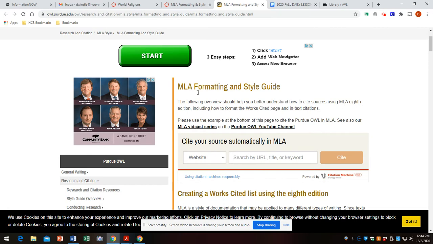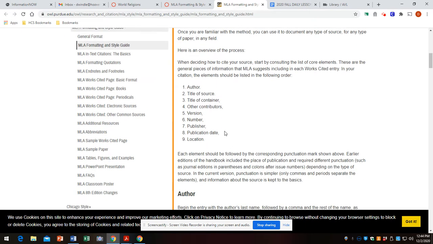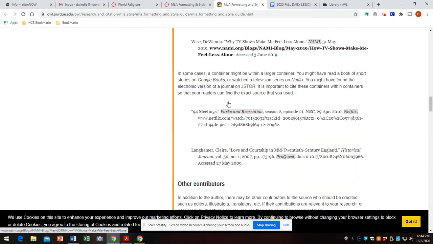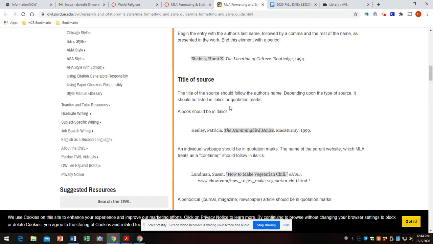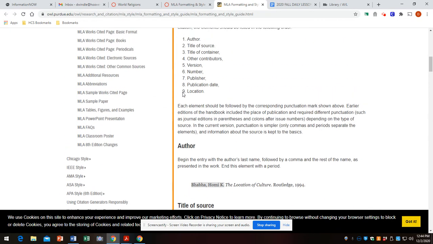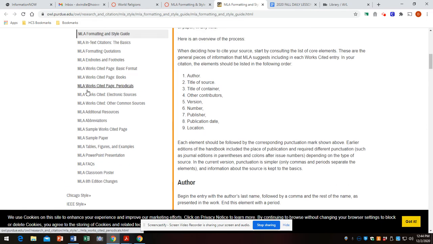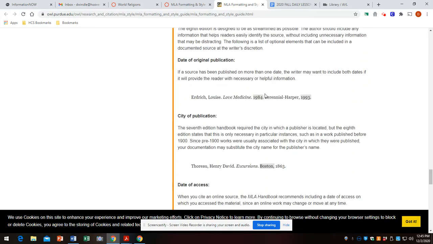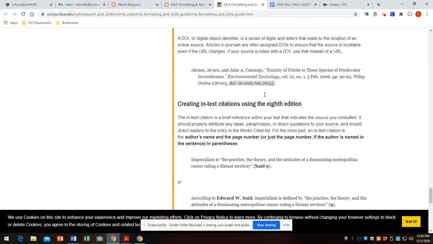So here's the article on MLA formatting and style guide, and it talks about what you want to get in the citation, the order, some special issues for each one. I would look at this carefully. And by the way, read this little article, and then it gives you all these options in this table of contents: a book, electronic, periodical, electronic resource, and so on. But if you go to the bottom, something I want you to note about URLs. I skipped right over it.